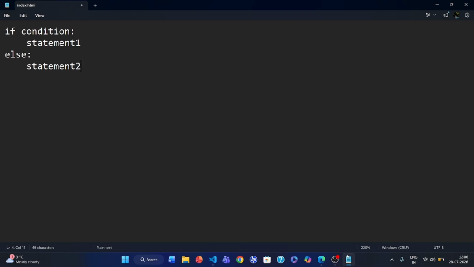Instead of writing this, we can write statement 1 if condition else statement 2. Everything is written in a single line.